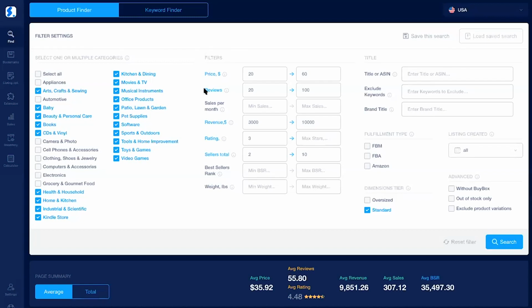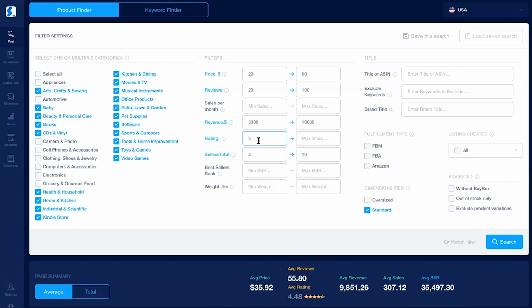You should take into consideration the number of reviews, because if you're planning on going after a specific niche that has a lot of reviews, for example, more than 1,000 reviews, it'll be very hard for you to compete against the sellers which are already out there. What is also important is that you pay attention to the revenue that a specific product is already making, because if you're investing, for example, $1,000 in a product, you don't want to end up losing money in some period of time. So it's recommended to take a revenue which is higher and that will cover your expenses.